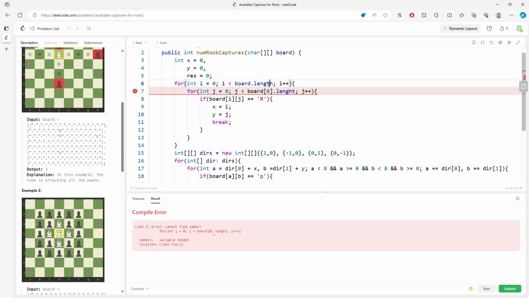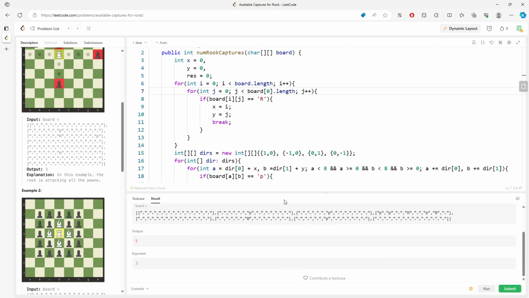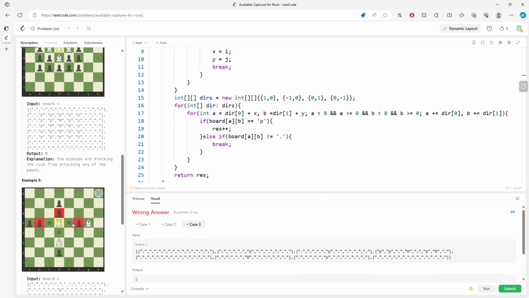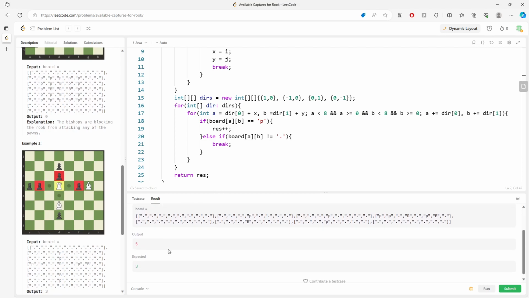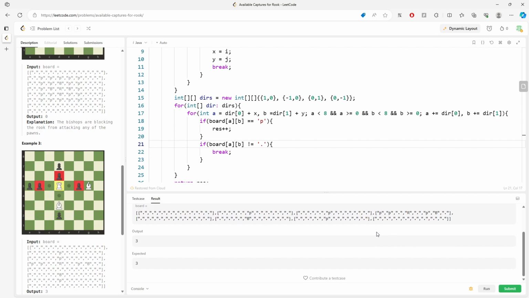Okay, so let me run it. I did it wrong, I have 5 for case 3. Okay, let me try to do it this way. Okay, it passes the test case.